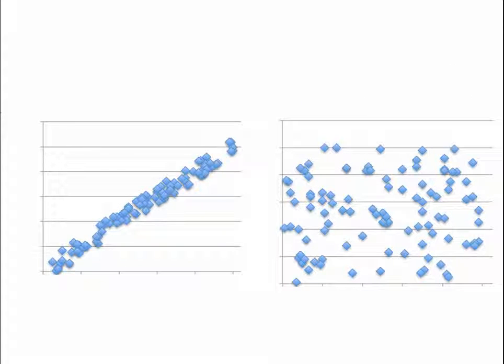So here are two graphs. One of these graphs is a plot of student ID number versus student scores on homework. And the other one is a plot of student height versus student weight. I'm wondering if you can guess which is which. Hopefully you would guess that the one on the left is height versus weight, and the one on the right is ID number versus homework grade, because there should be no relationship between the ID, which is randomly assigned, and how well people do on their homework. And on the left, you do expect there to be a relationship between height and weight.